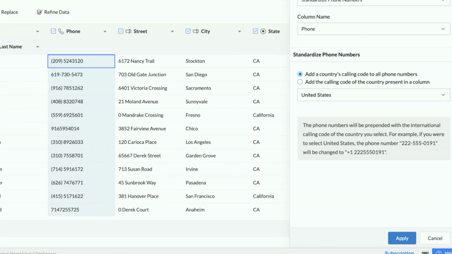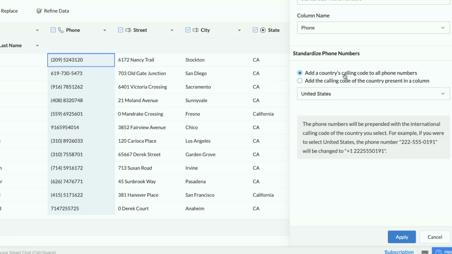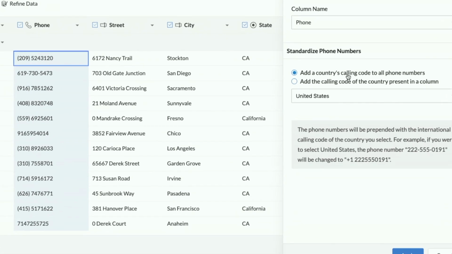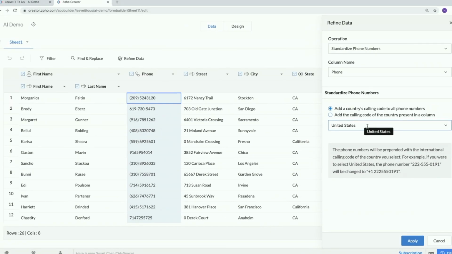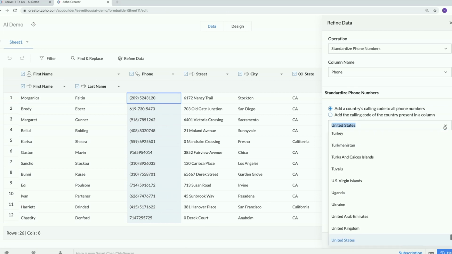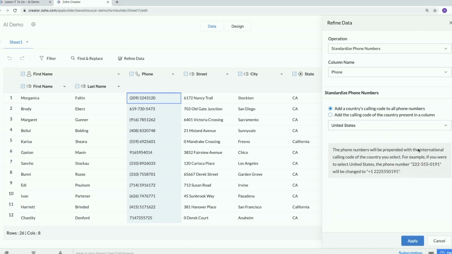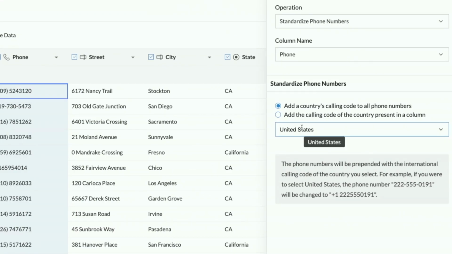It's telling me, okay, how do you want to do the country code? I can choose to just add one country calling code. If I know all of these phone numbers are from the United States, I could just say they're all from the US. Or if they're all from some other country, I could choose that here. The other option is to add the country code from a column.